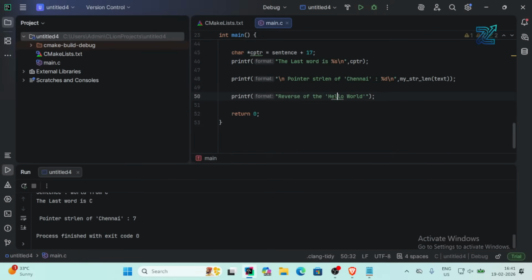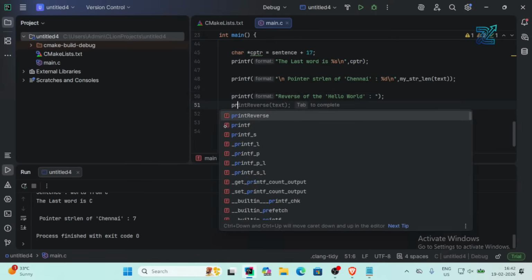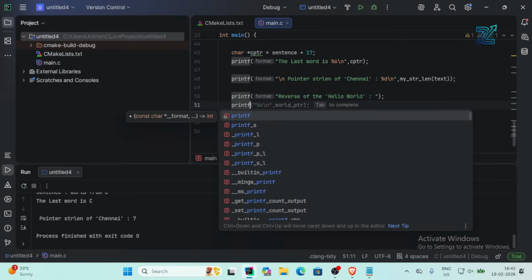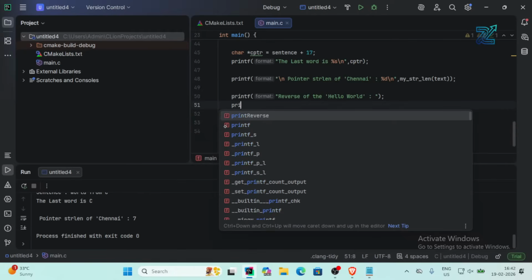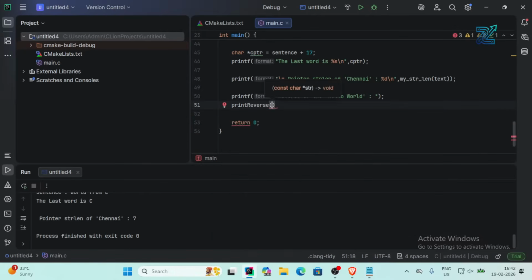So hello and world. So after that, we'll print it. So within printing it, we just need to call it. So I'll call it print reverse. Within this, I'll give the word hello world.